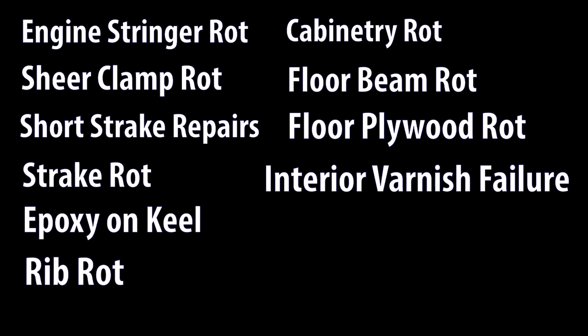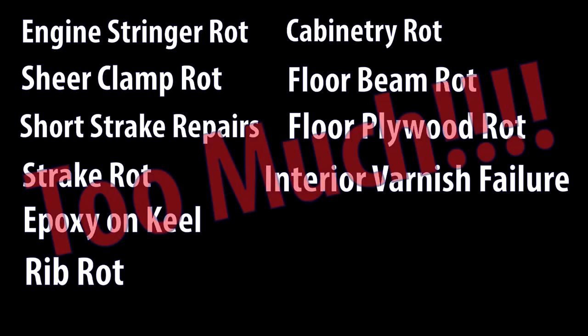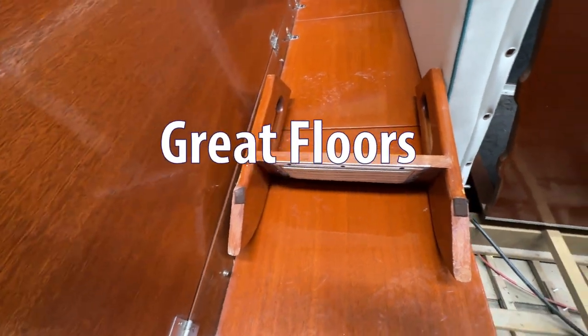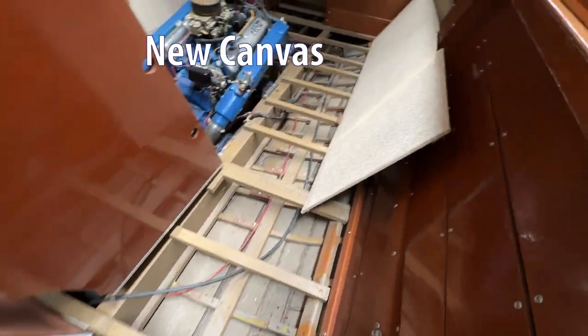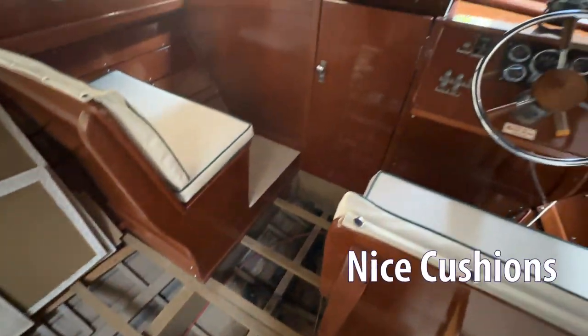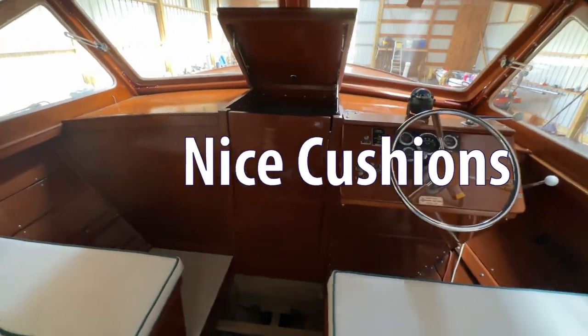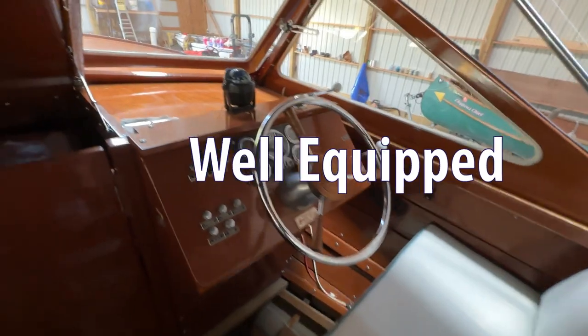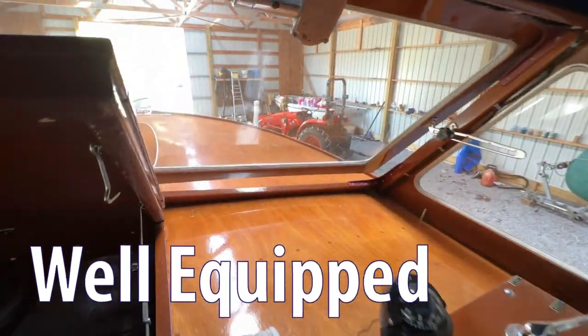It has good areas, mostly work I've done since I got it over the last 3 years. It has a good engine. It's a sentimental valued boat in need of a huge amount of work. On the other hand, the work on the 25 is a matter of a few weeks, and then that boat will be really nice and ready for 8 to 10 years of use with just some varnish and some paint. It needs some strake replacement, a few ribs at the turn of the chine, and the bottom 8 inches of the transom. This is not hard stuff to do.